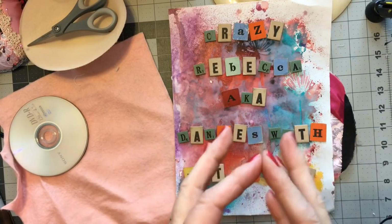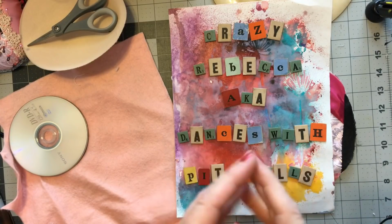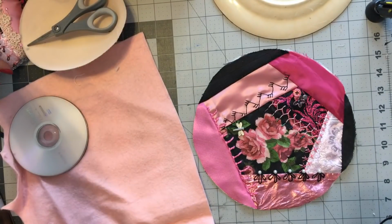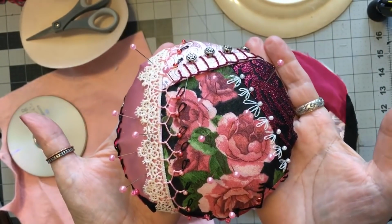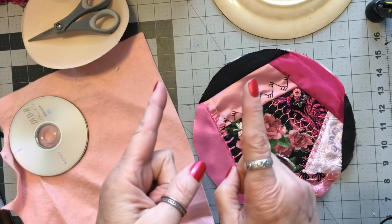Yeah, we're kind of wrapping up the old Crazy Quilt series, but I got another project for you. We're going to make this fabulous pin cushion, and I think the website is called, but I'm going to go double check.